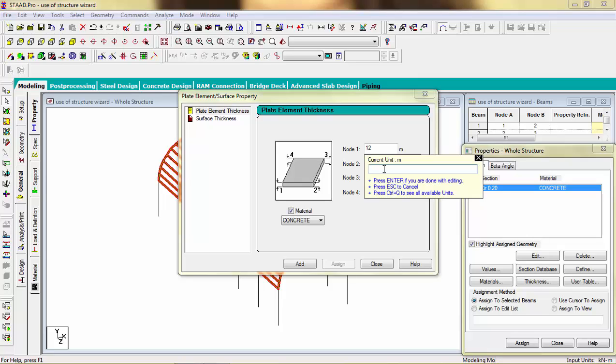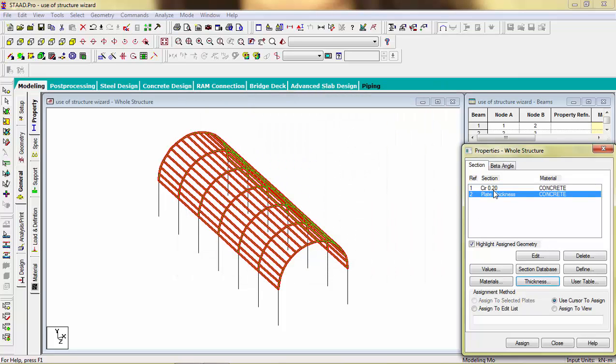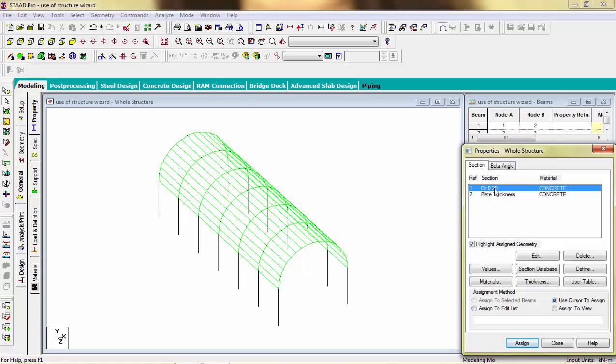Use F2 button for unit conversion. The plate has same thickness from all four corners. Assign it.